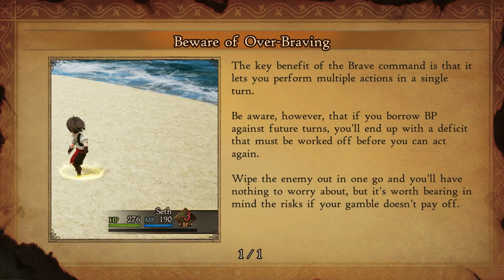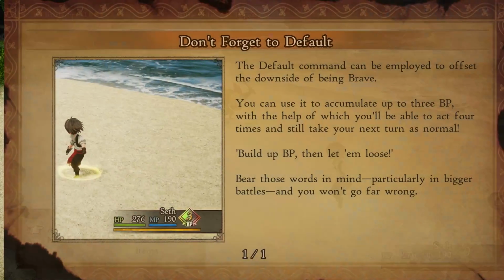The key benefit of the Brave command is that it lets you perform multiple actions in a single turn. Be aware, however, that if you borrow BP against future turns, you'll end up with a deficit that must be worked off before you can act again. Wipe the enemy out in one go and you'll have nothing to worry about, but it's worth bearing in mind the risks if your gamble doesn't pay off.